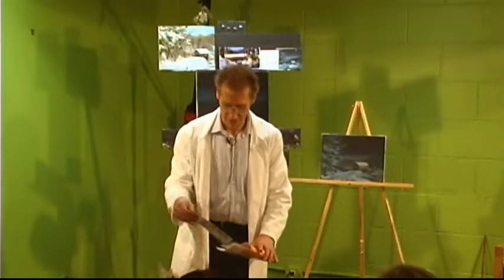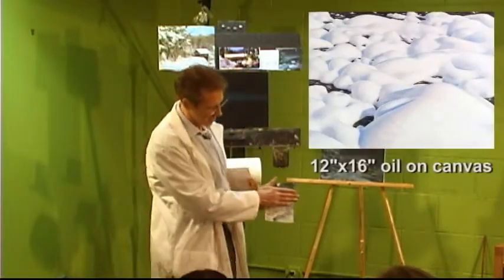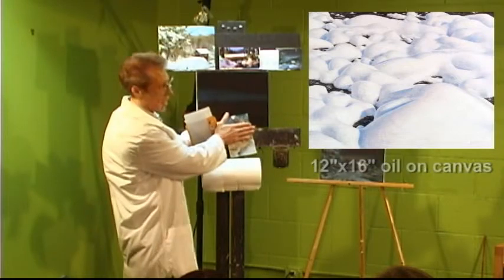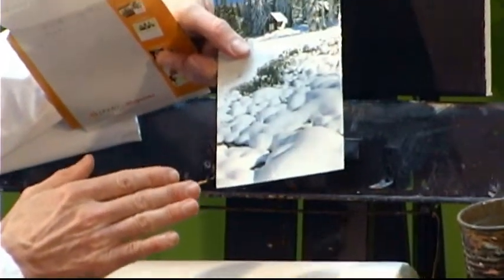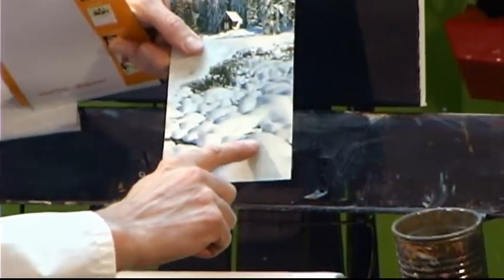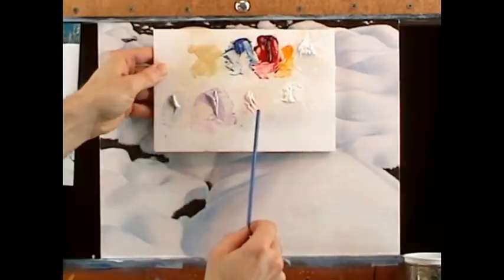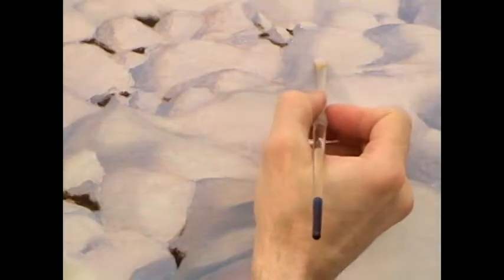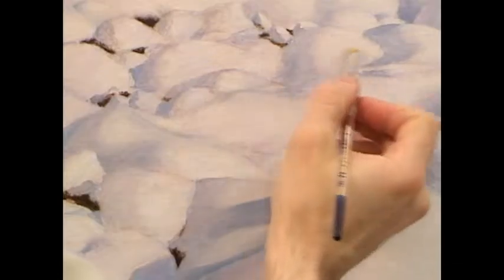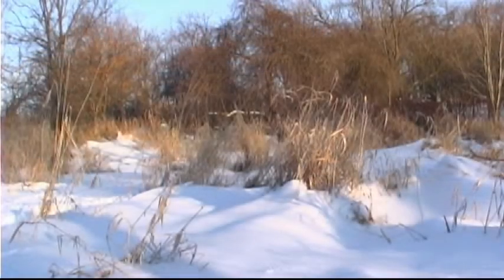Like here's the reference for the snow close-up that we showed. And I just like the idea, it's all the shapes. It's just shapes, you know, and getting the colors. And see the pink? It's pink in there. But if you didn't make that a third color, if you just made this and went into the blue, you might get kind of a greenish, and even if you don't get the green, it just doesn't look the same as nature. So you do want to make that third transition color with things.